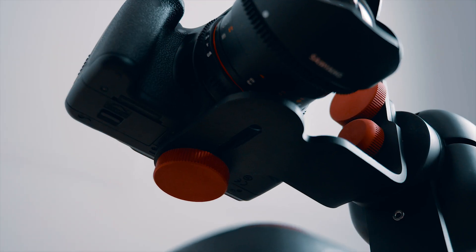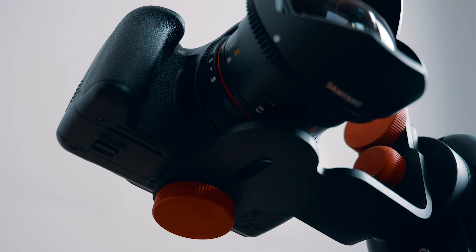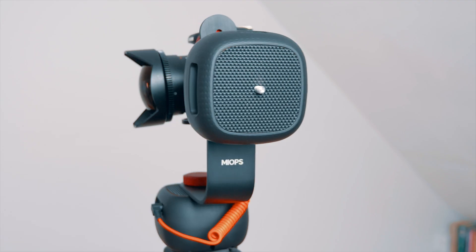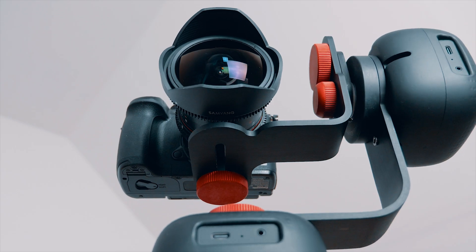It would be a little bit better if they made this rail a little bit longer, so we could have more headroom for setting up different cameras. It's very important to move the camera to the best position, finding the so-called nodal point to avoid parallax issues. It means that the camera rotates in a very special way while the edge of the lens stays in the same position, no matter how you pan around. I could make it with my mirrorless camera, which has a slightly thinner body, while I wasn't so lucky with my DSLR. Anyhow, finally I could shoot a perfect pano, despite not being able to set the nodal point perfectly.